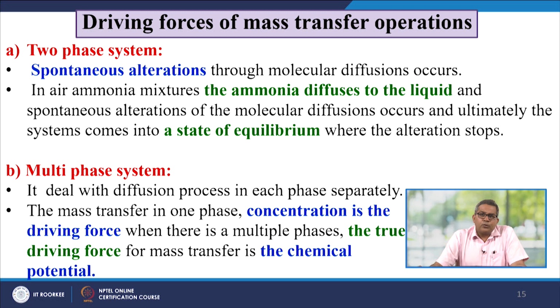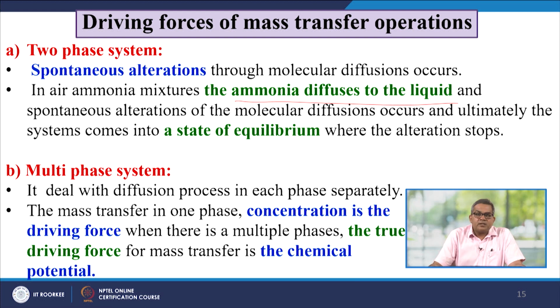What are the driving forces for mass transfer operation? You see, when we light an agarbatti at one corner and the smell goes to the other part, there must be some driving force. So let us talk about the driving forces for mass transfer operation. One is the two-phase system. Spontaneous alteration through molecular diffusion occurs in an air-ammonia mixture. The ammonia diffuses into the liquid, and ultimately the system comes to a state of equilibrium where the alteration stops.